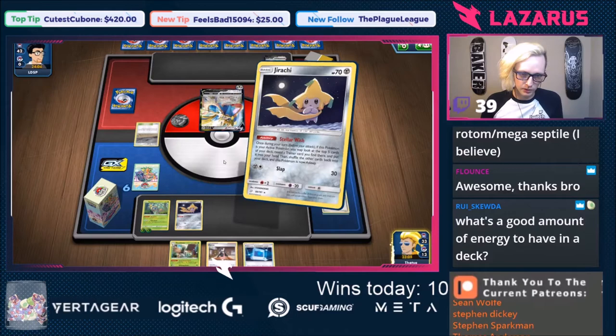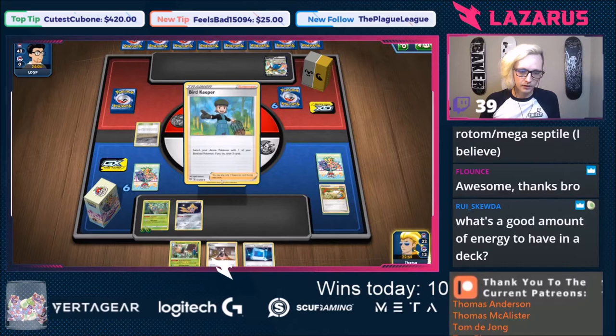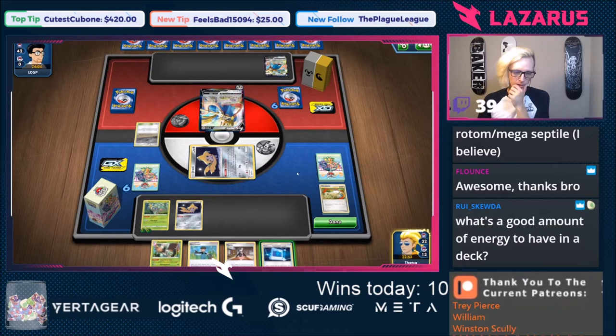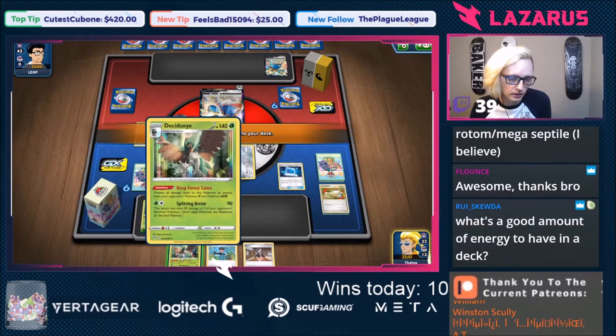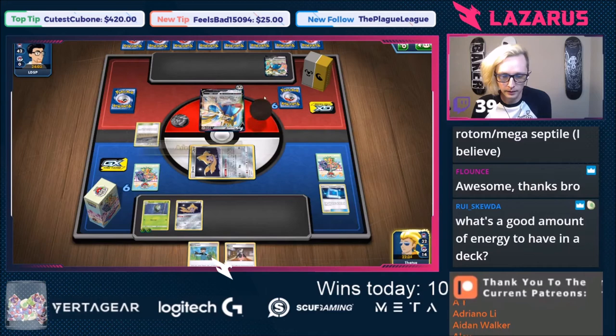Yo, are you real? It sucks. I guess I could attach an energy there too. If they can actually pick this guy off, I'll lose, but I don't think they have the energy ready to do that. Let me think about how I want to do that. We might as well just play it the long way. Instead of waiting for the Rare Candy, it's a lot easier to just get a Decidueye. It sucks we had to blow all those cards, but it's fine, because if we get this guy on the board, we win the game.